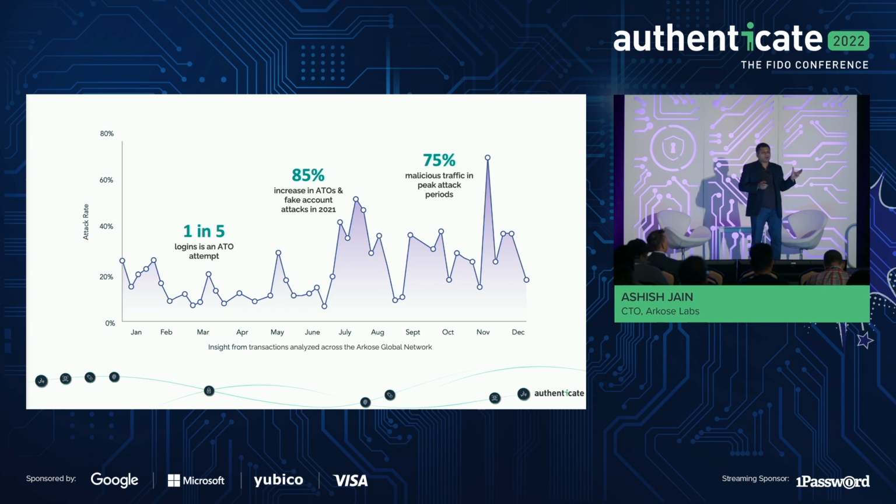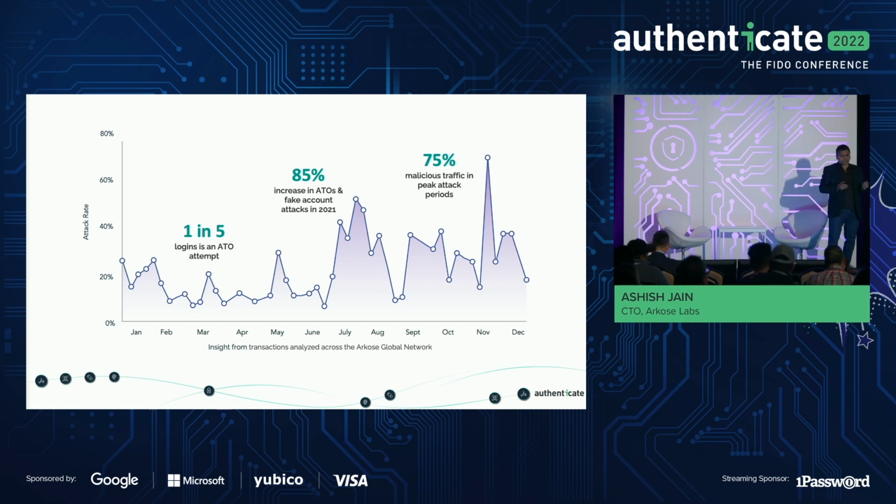We generally talk about the big breaches, the Capital One, the Verizon, and the Target, but we don't realize that on average, 1 in 5 login attempts on your site is actually an account takeover attempt. Within the last year, we saw about an 85% increase in fake account registration. I think Vittorio mentioned yesterday in the SIAM presentation that 30% of the accounts are now fake accounts.